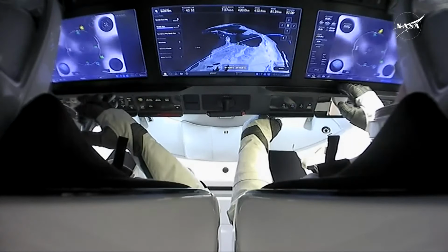And that deorbit burn is underway, and we are just awaiting confirmation that it is wrapped up. We expect this to complete at 11:48 p.m., so just about 2 minutes until this deorbit burn finishes. Once again, our live views inside the Dragon Endeavour capsule with the Crew-8 team inside. We can actually see there in the center console, that is basically a trajectory tracker showing them where they anticipate to splash down. But the view that I particularly love are the Draco firings there on either side of that center console.